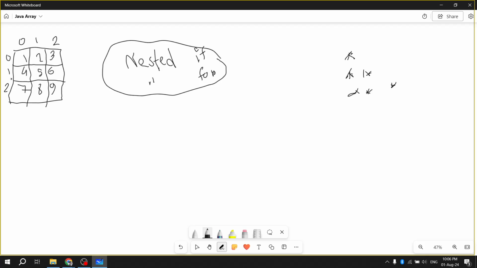Now tell me, what is the number of rows in our matrix or 2D array? It is 3. The number of rows is three: 1, 2 and 3. The index is from 0 to 2, but the count is 3.